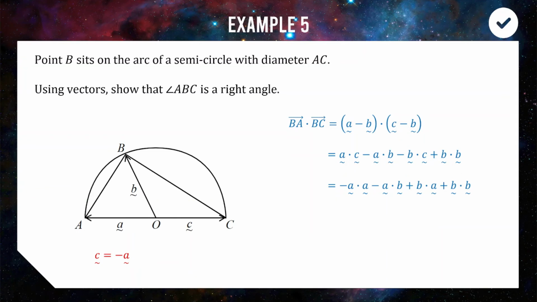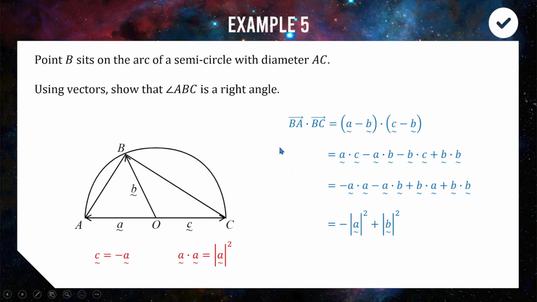All right. Now this is cool because in the middle, we have negative A dot B plus B dot A. These two things are the same but opposite in sign, so they are going to cancel each other out. Okay, we can also use the fact that A dotted with itself and B dotted with itself from the previous example is equal to the magnitude of the vector squared. So we can change our expression here. The middle terms cancel out, and we can write this as minus magnitude of A squared plus B squared.